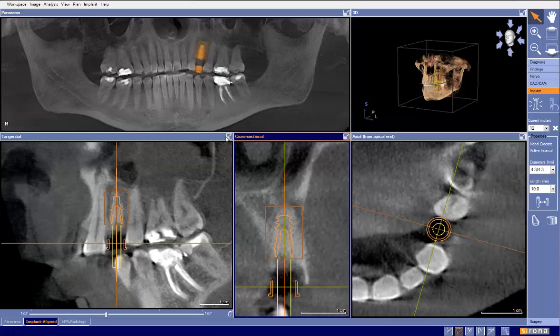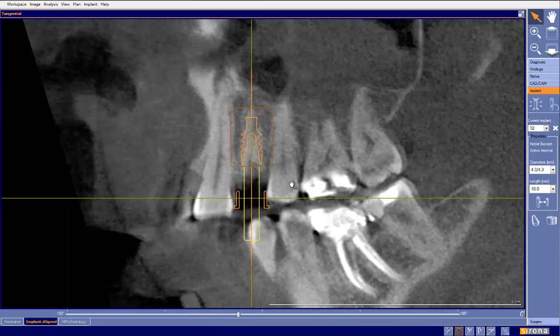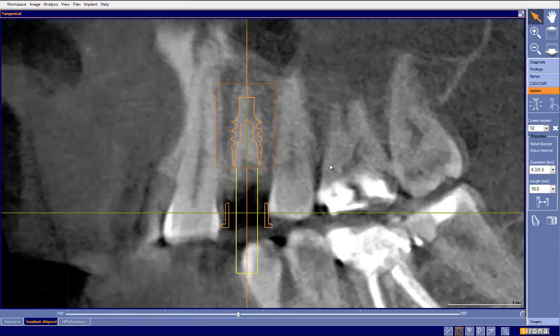So if we take a look here, we can use the same technique with our drawing pad, and I'll just draw the tooth. And I'm off a little bit right here. It's probably more along the lines of right there. And here we can see we have minimal engagement there and questionable engagement right there. So I would be concerned that this small of an implant will actually work. So I would like to see us go to a longer implant.